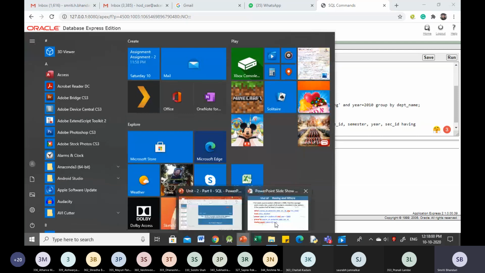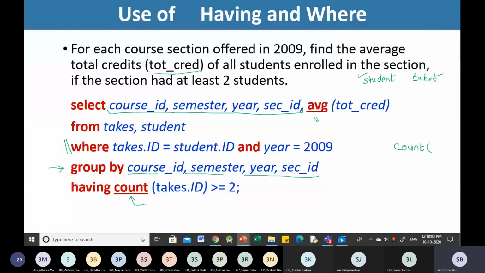So let's conclude the session today. But before concluding, I would like to tell you that one important concept we have not yet touched upon is how to handle null values with respect to aggregate functions. In the next session, we'll first focus on that concept, and then go on to more advanced constructs in SQL.